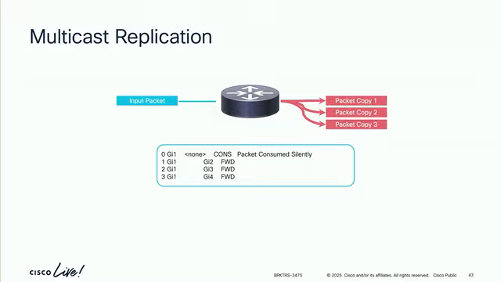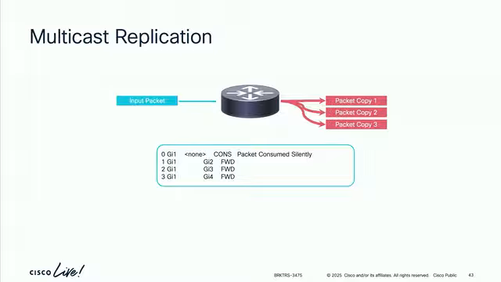You will have one packet entering. It will say the source interface will be gig 0, the output will say none, and the status will be cons, for consumed. So it means that the PPE, the packet processing engine, will have consumed the packet, stopped it there, and then it will create 3 copies of it, and it will output these copies on gigabit 2, 3, and 4. So that's what you will see in the packet copy. So that's exactly the multicast scenario.